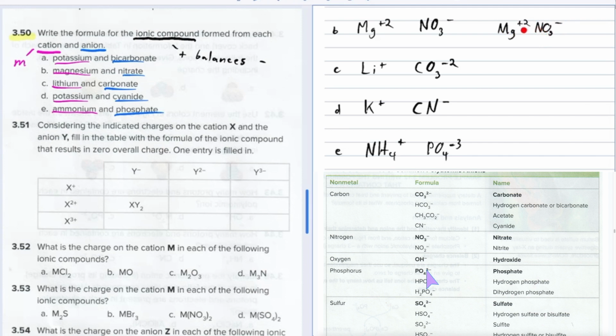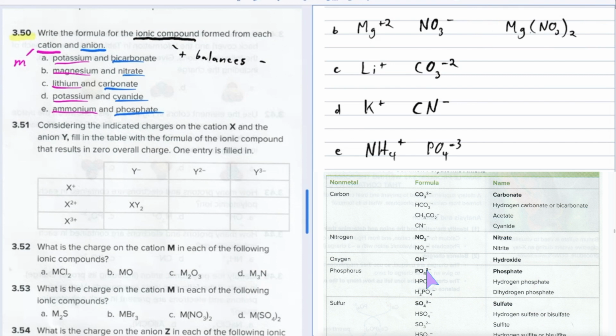The way you balance these is you're going to need 2 nitrates to balance the magnesium. So this would be balanced. Now that's not the way you write the formula. You basically write it like this: Mg, and then you have 2 nitrates, so parenthesize that, NO3 in parentheses 2. So that actually balances it. So let's get rid of all that other junk, and then move it up there. So that's the formula.